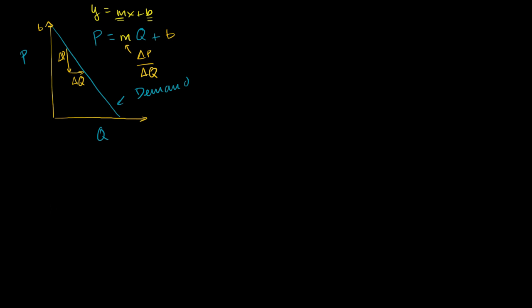Now what is going to be our total revenue? This is kind of what we've done in the last few videos, but we're doing it in general terms. So this is total revenue as a function of quantity. Well, total revenue is just price times quantity. We've already written price as a function of quantity right over here. So we could take that and substitute it in right over there.